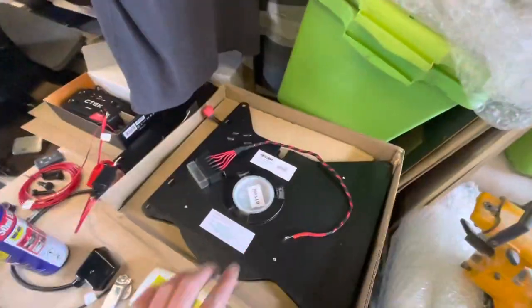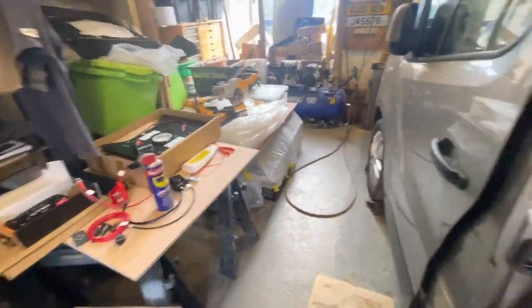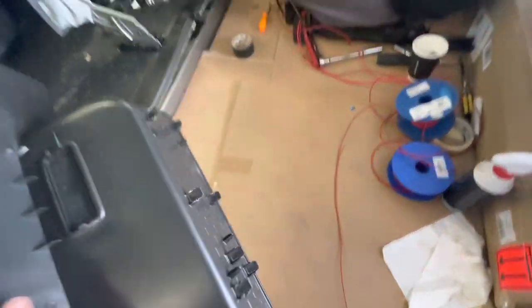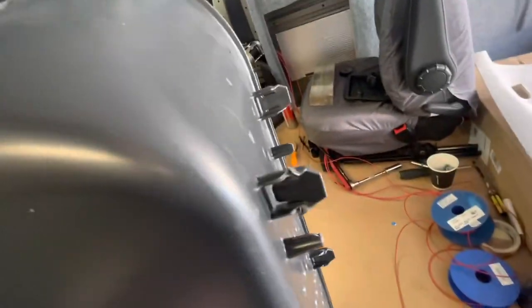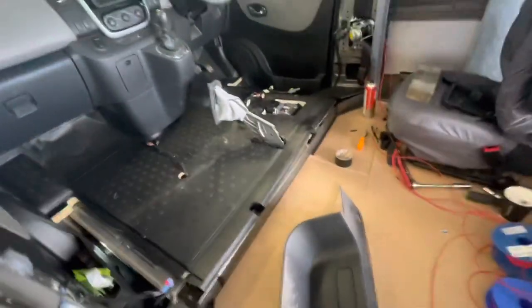There's my swivels. I need to modify the bottom of the seat but I'll show you that when I do it. I'm going to start putting all the trims on the side back in. If you've never done one of these, on the driver's side you've got a screw and then it's only clipped in, so you've got to try and get your fingers underneath and pull like mad — it'll come out. Sometimes if you can get your finger in and lift up a little bit, you might be able to get a squirt of WD-40 in there and that'll help.